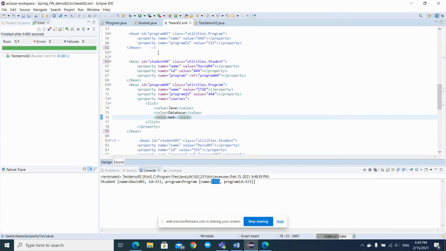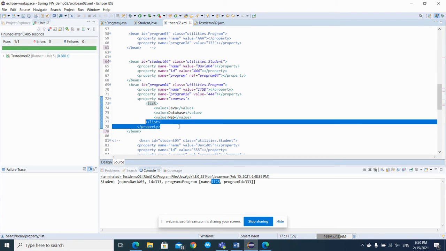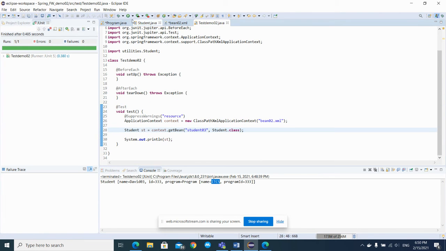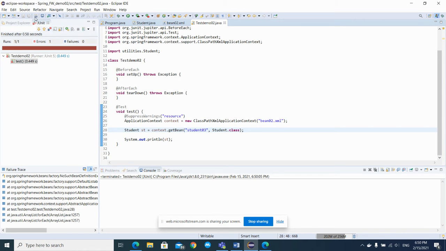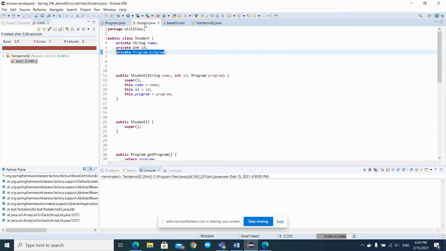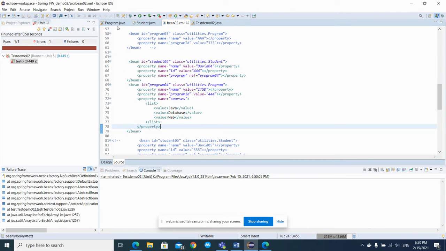So let's have a look at student 04. So this one, we create the program outside of the student bean, and we set the courses under the list label. So we have Java, database and web courses for this program. Okay, let's have a test. Okay, so something is wrong.